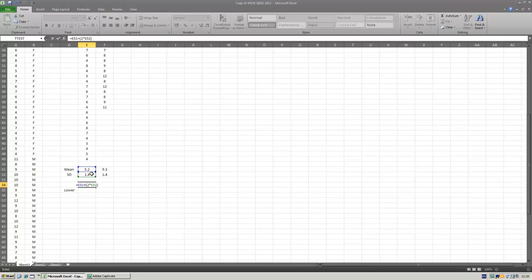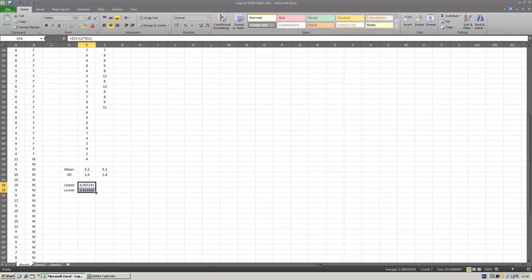Again, I'm not typing in the numbers, I'm just using the contents of the cell, because it means I can then copy across the formula to the next cell. If I hit the enter key, that will work out my upper reference range for my females. The lower is going to be the same, so equals mean, but this time instead of plus, it's going to be minus 2 times our standard deviation.